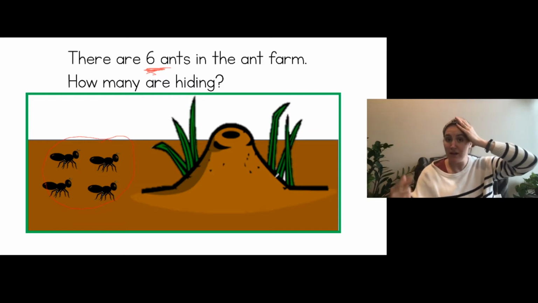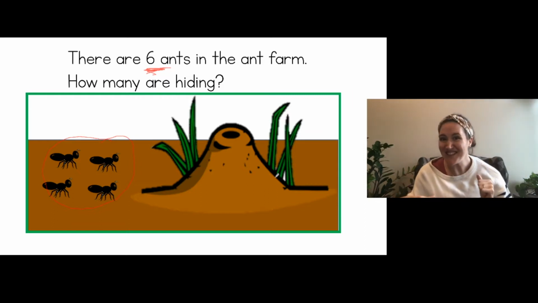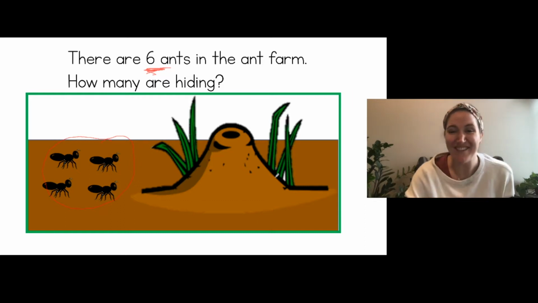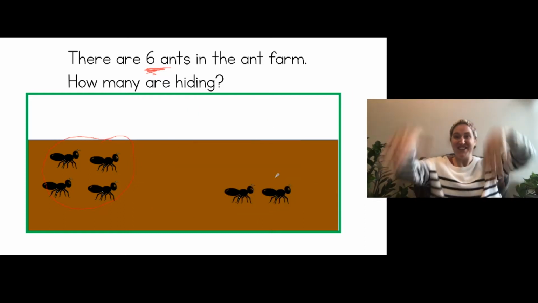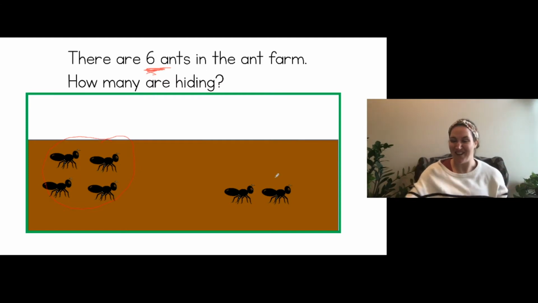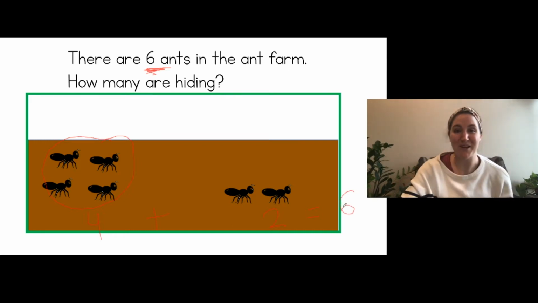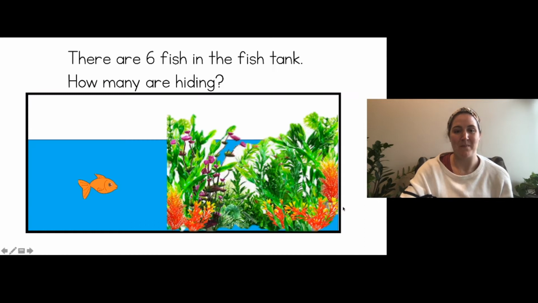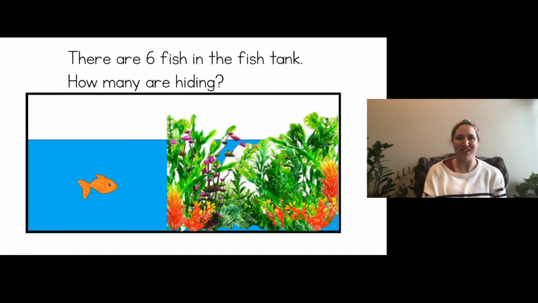4. What number did you get? Let's see if you're right. 2 were missing. Or we can say that 4 plus 2 equals 6. So fun. Here's another one for you. Ooh, this one's going to try to trick you. This one also says that there are 6, but this is about fish.